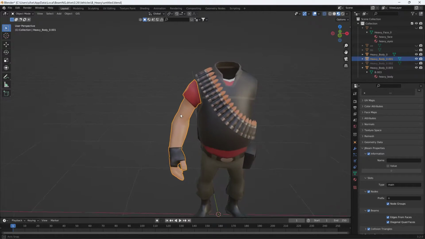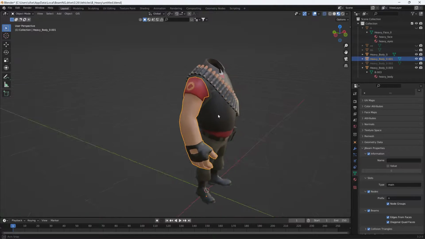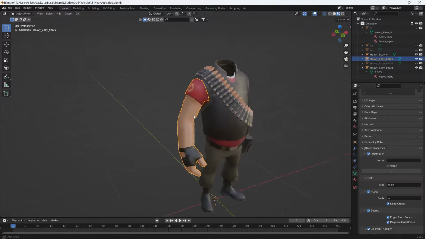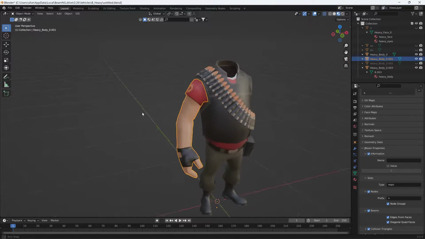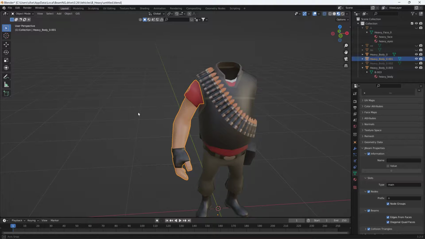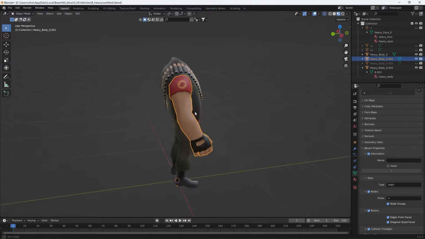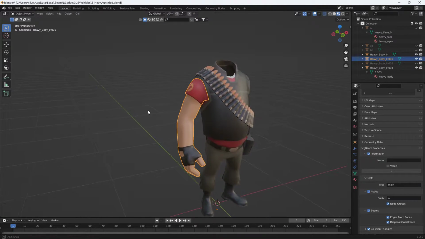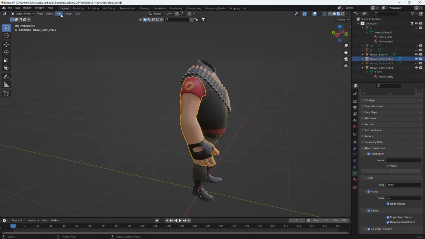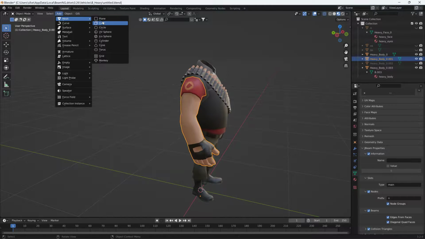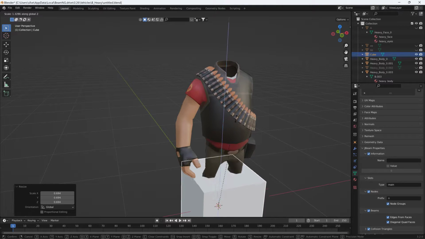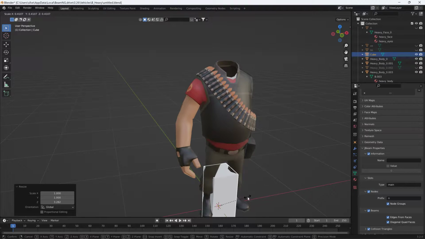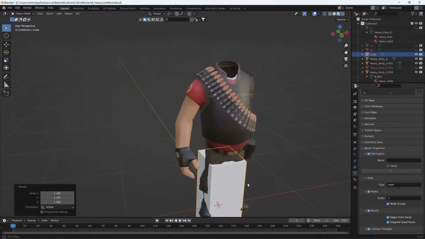So just to make something to contain that, it doesn't necessarily have to be the same size. If the thing's not going to bend, I mean, you can just use a solid object, like something the shape of a rectangle box, which is probably what I'll do. I'll make a mesh cube, and scale it.